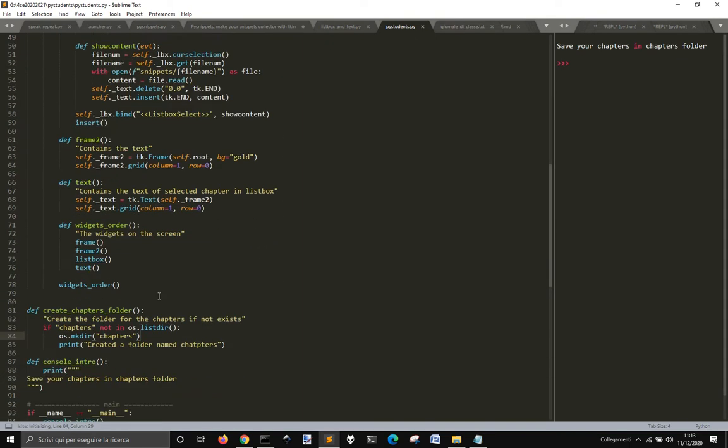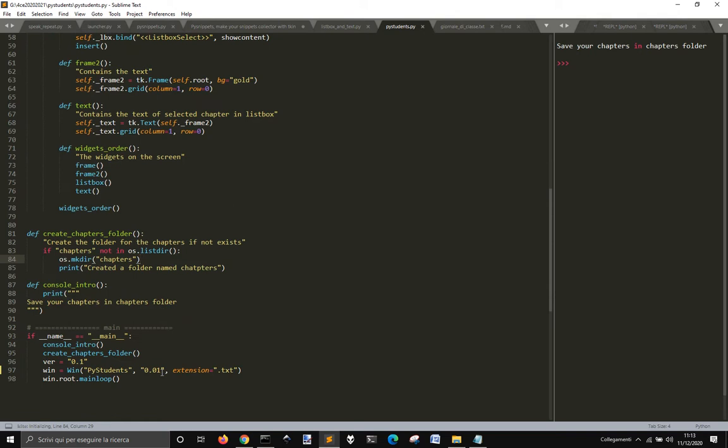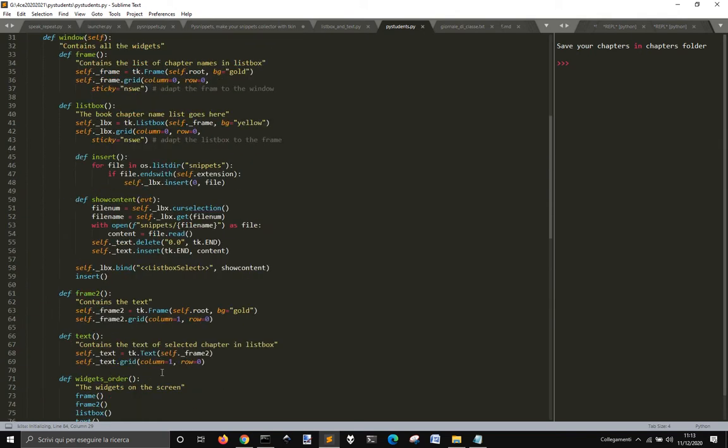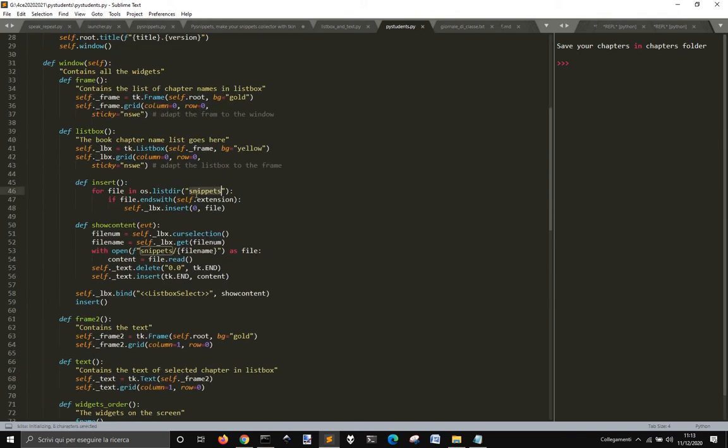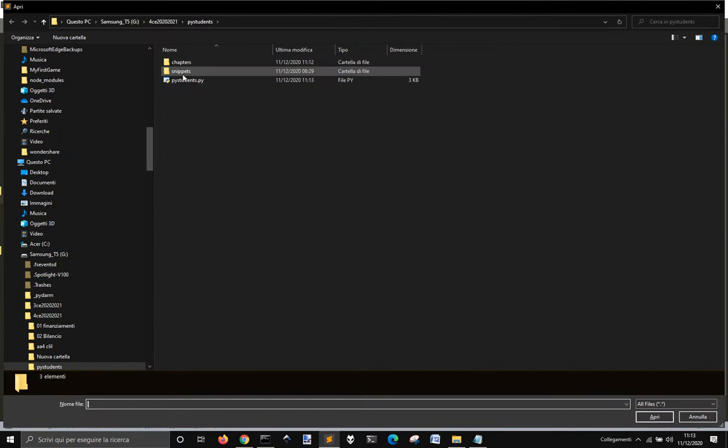You see here, I'm going to add the files that I want to use into my folder, which I call the snippets, but maybe I could change it to files. Okay, just files.